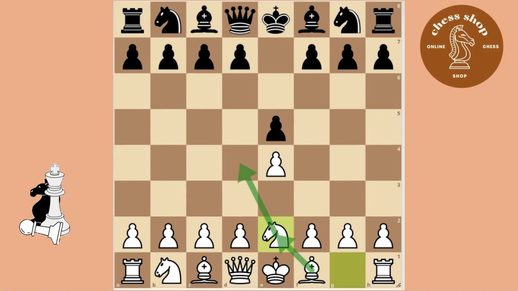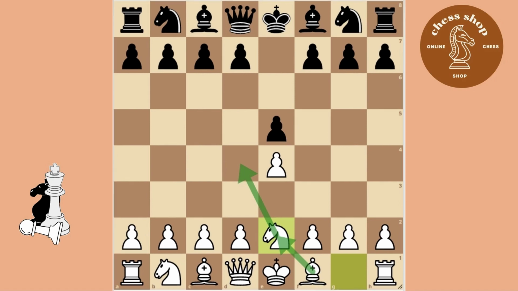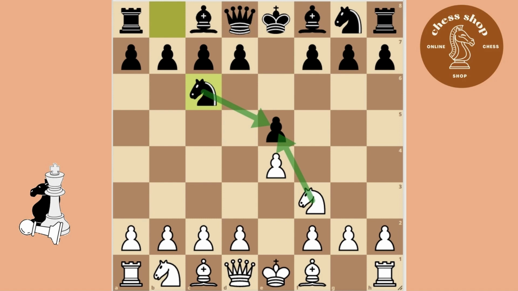Knight to e2 is rather bad because it blocks the bishop, and f3 attacks more fields. Normally you want to develop knights before bishops. With this move, white not only attacks the center, but threatens to take the enemy's pawn. Black has to react to this.